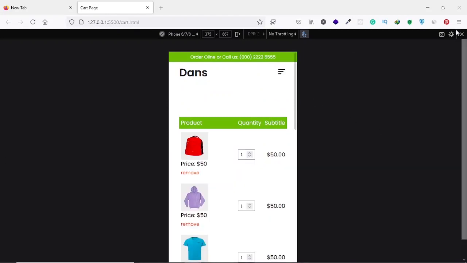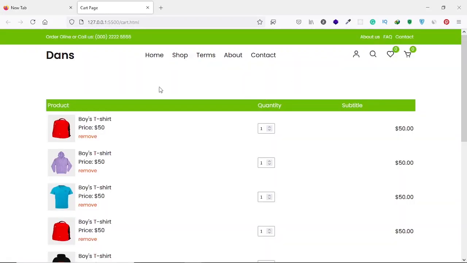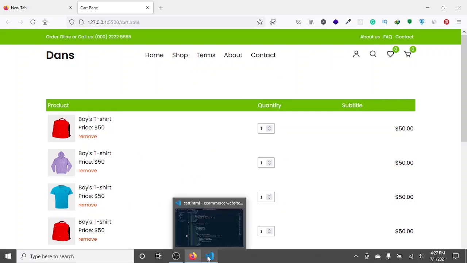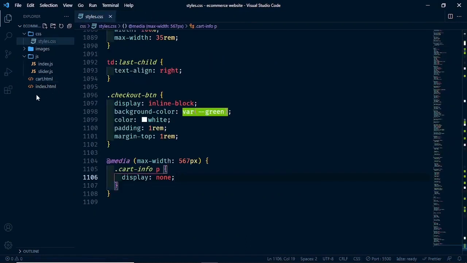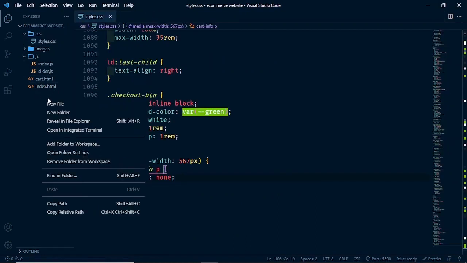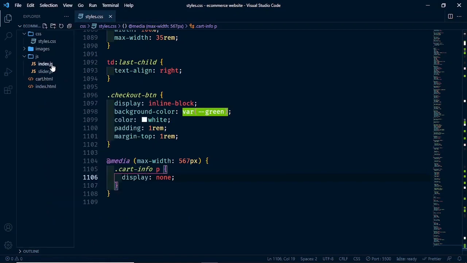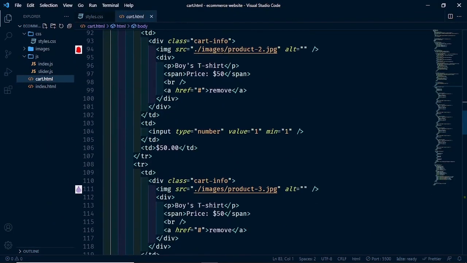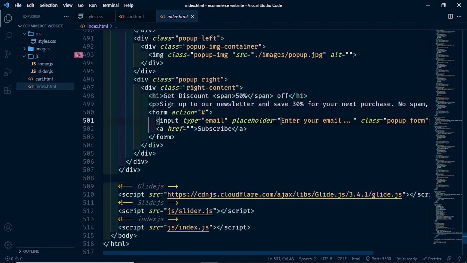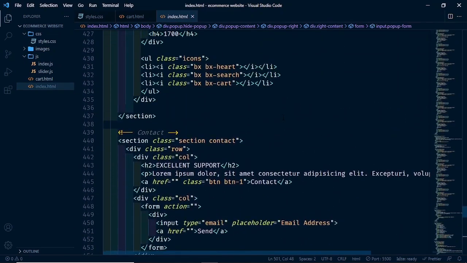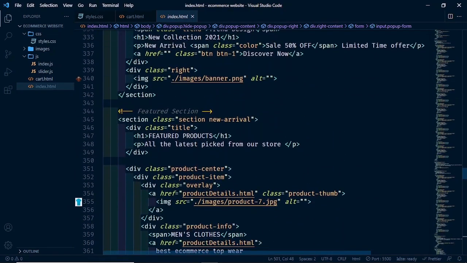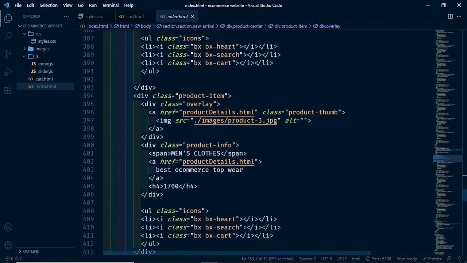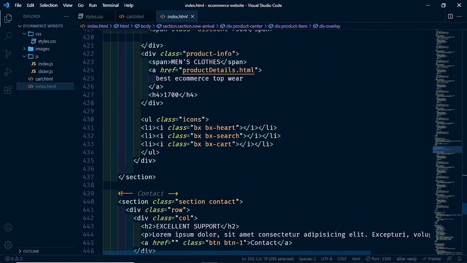All right, the next thing is to create the login page and the sign up page. So let's go back to our text editor, and let's start with, well, before that we need some related products in the cart.html. So let's go to index and look for featured product and copy everything. Featured product, there it is. Let's copy this, copy this, copy this. Let's scroll down and copy this.